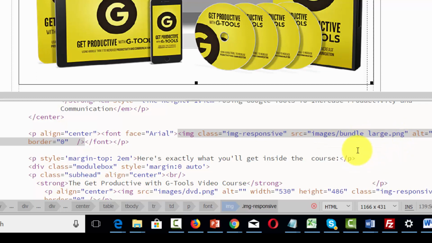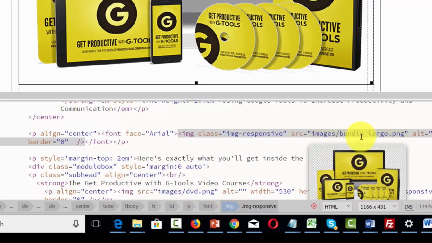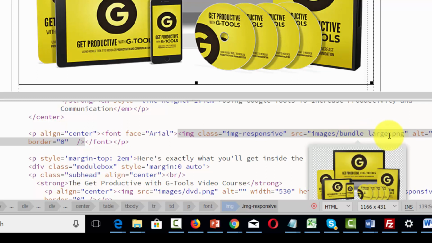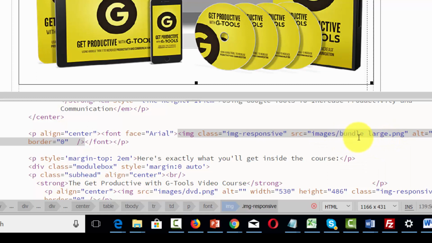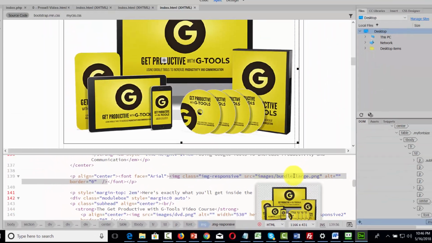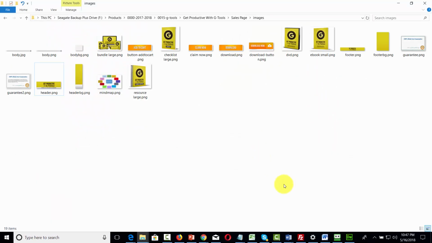Now if we want to change out that image, we can do that by using a file that's going to be the very same name, or we can actually change the name of the file to something else within the folder. So for example, if we know that there is a file named DVD within the folder, we can exchange that image inside of the page with this file name.